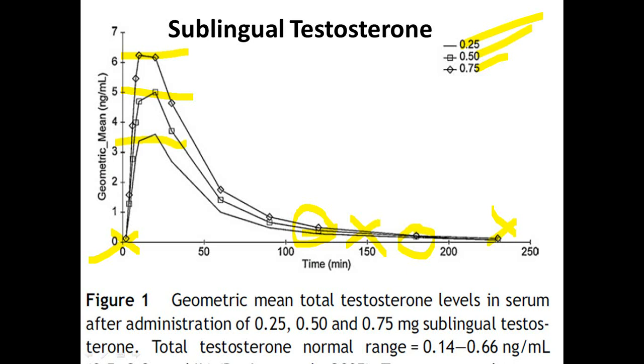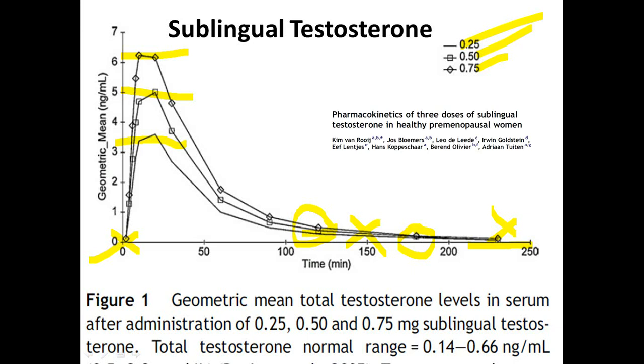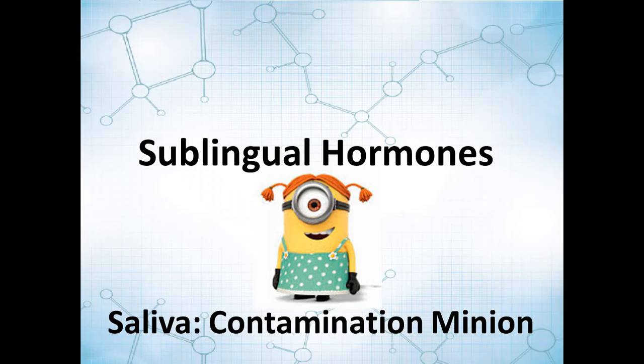So we've got to be really careful about giving somebody sublingual hormone and then monitoring, say, out here or here, and getting a low value and then interpreting that as a situation where more hormone is needed, because in some situations that hormone is just gone. We want to be really careful about how we're interpreting those results.